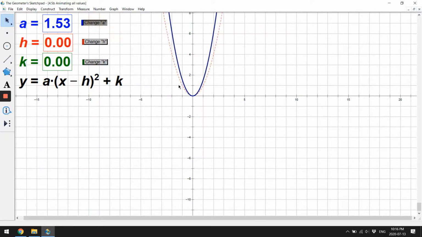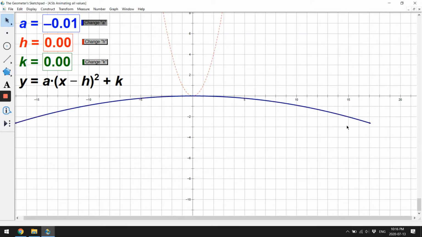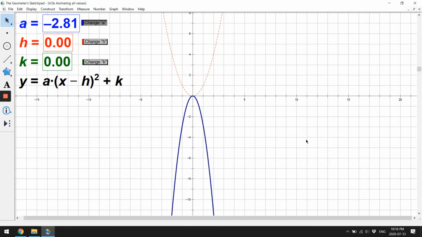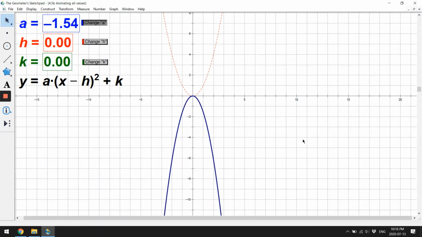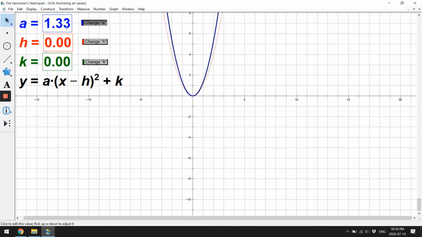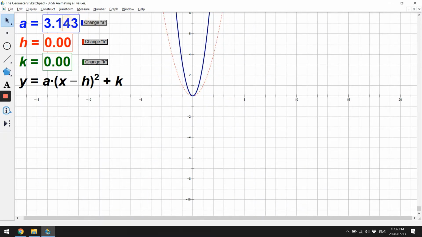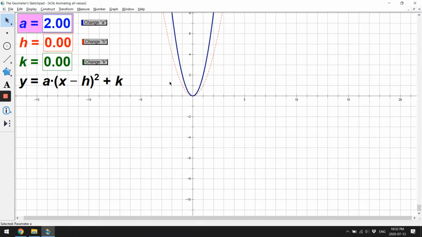a. I'm going to just show this one, and I'll let you take a look at it and try to make sense of it yourself. And there we go. Okay. a equal to 2. And what we have here is that hopefully you can see that the blue parabola is skinnier than the red parabola. Okay, so the blue parabola is skinnier than the red parabola.